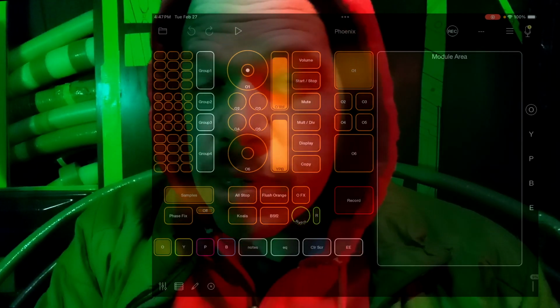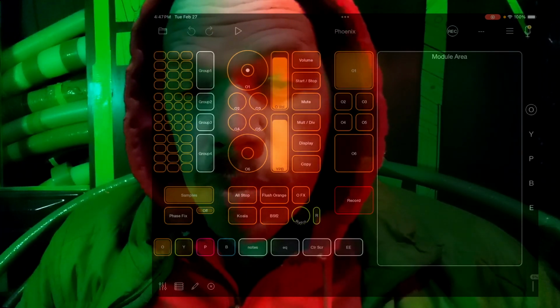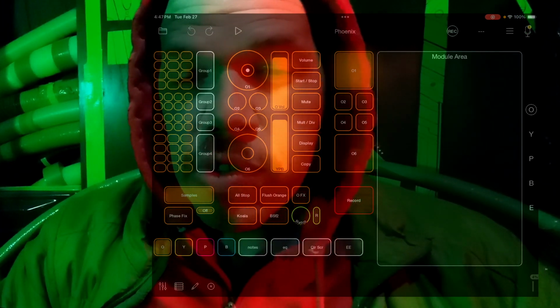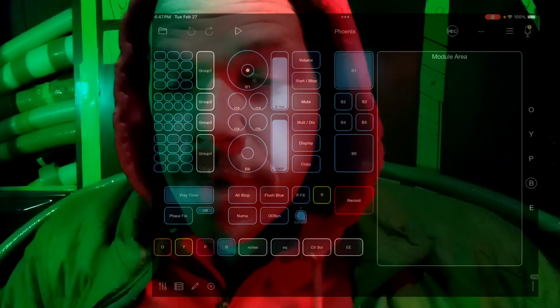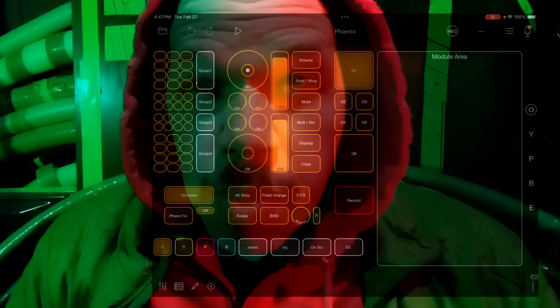What is the difference between a Loopy Pro project file and a Loopy Pro template? Well, nothing really. It's just that they're intended to be used for different things. A Loopy Pro template is intended to be when you don't save any music inside of the loops, you just set it up the way that you like to work. You set all the settings the way you want in order to be able to make a song, and it's sort of like a blank song with nothing in it, and it's ready for you to make songs. And then you save it and it creates a Loopy Pro project file.